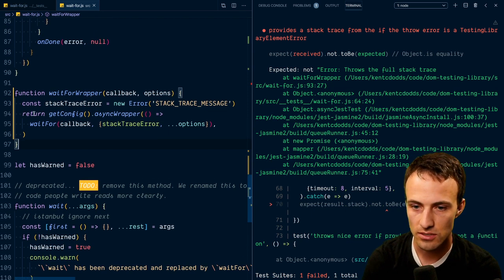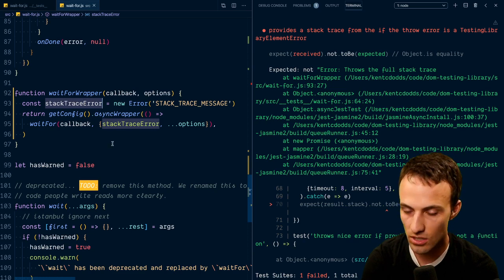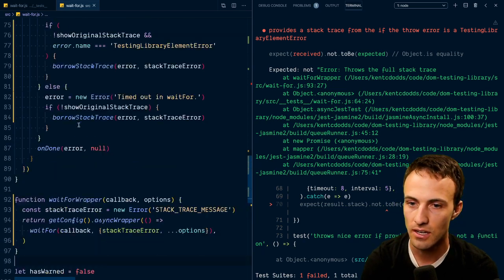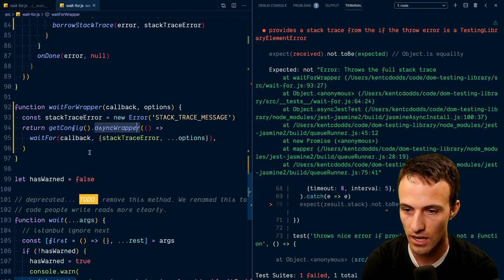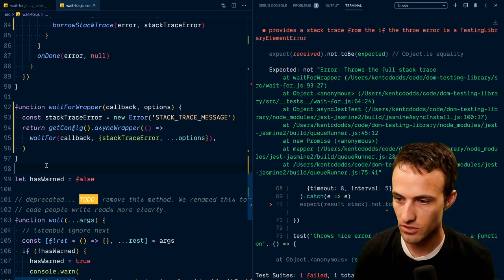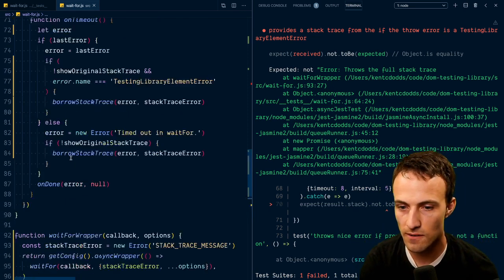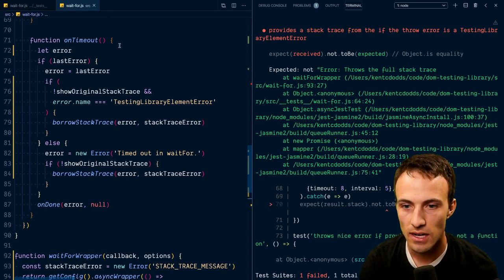Okay, so this is nice because it's going to give us a stack trace that is closer to the call site. Whereas before we had a stack trace that included the get config and the async wrapper and this call to waitFor. And now we're getting a much closer stack trace, less buried stack trace.